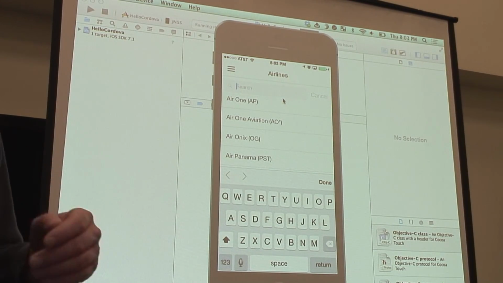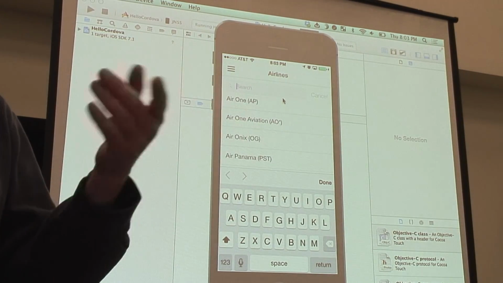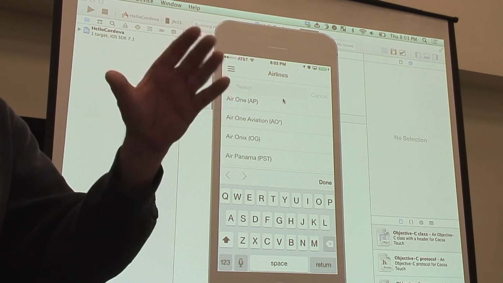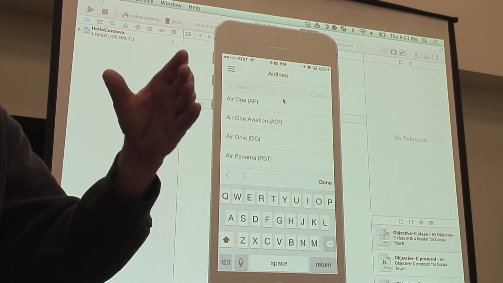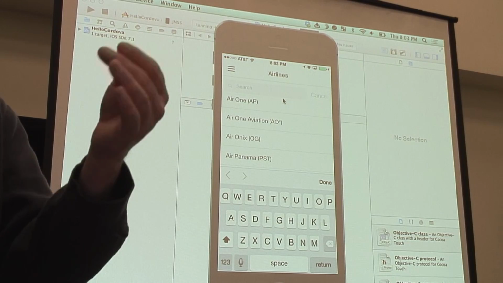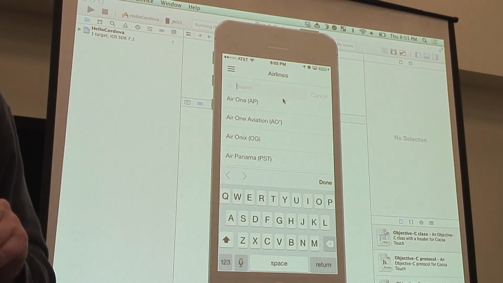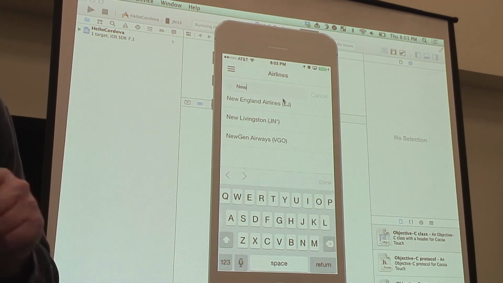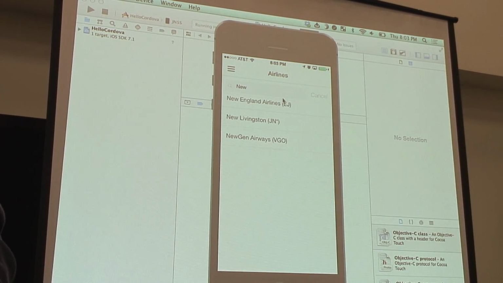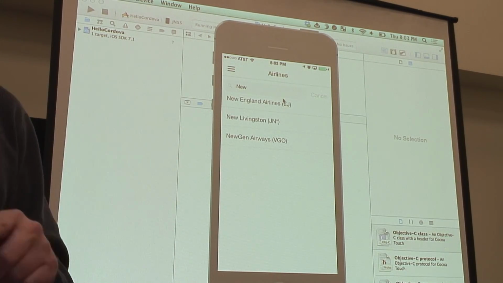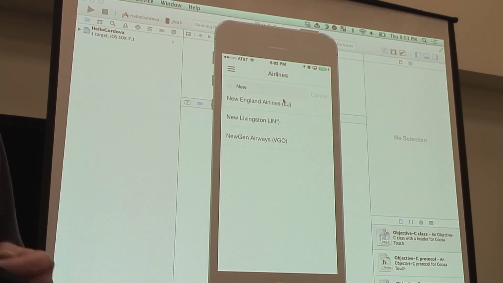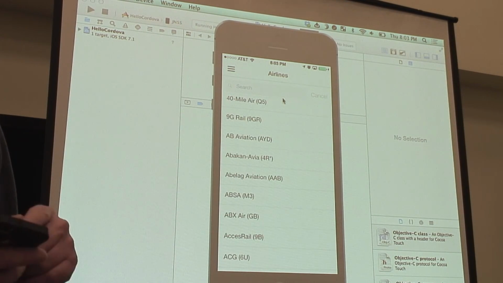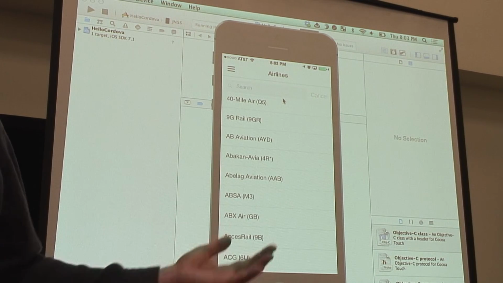What this is going to do, it's actually going to, again, not the API, the cached list of airlines. It's going to go say, give me the first 50 that include these letters. So I'll start typing N, E, W, and boom, I've got, well, there's no New Zealand Airlines. Okay, so that's what that little search field's doing. Okay, and if I didn't want new airlines, so I click cancel, and boom, I'm back to my raw list.